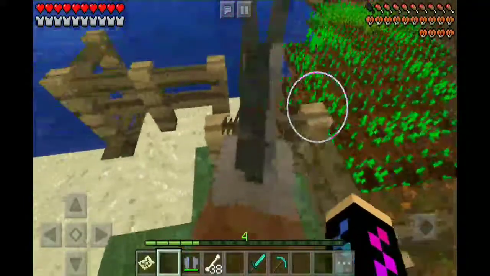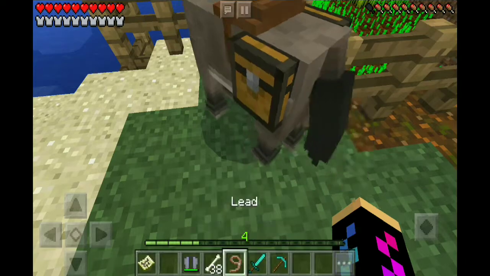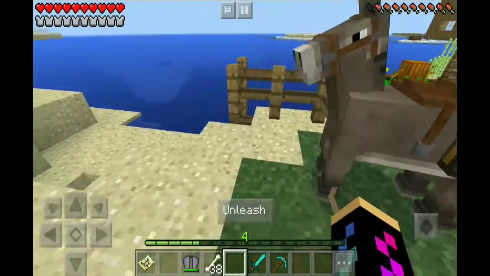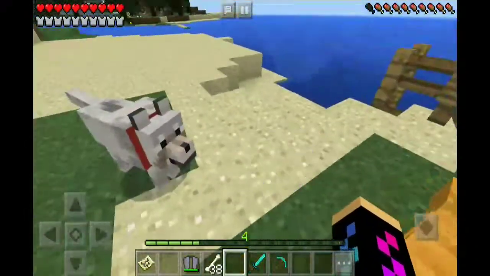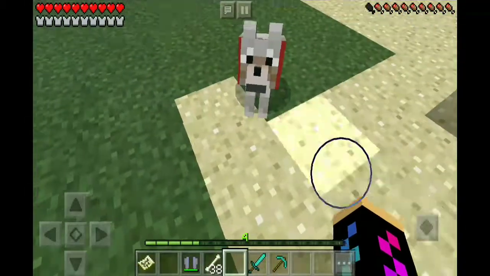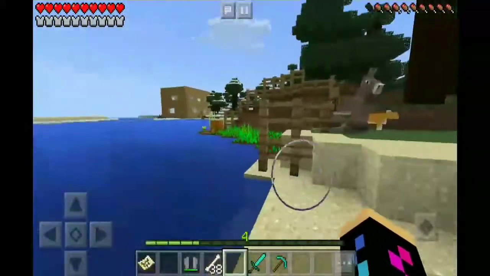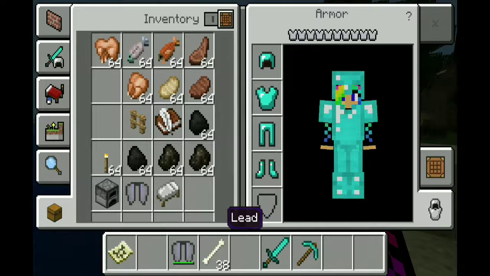If you watched my previous videos, you would know that birchwood is my favorite wood in Minecraft and in real life. It just is. You sit. I'm gonna go find some dyes for your collar too. If we can.